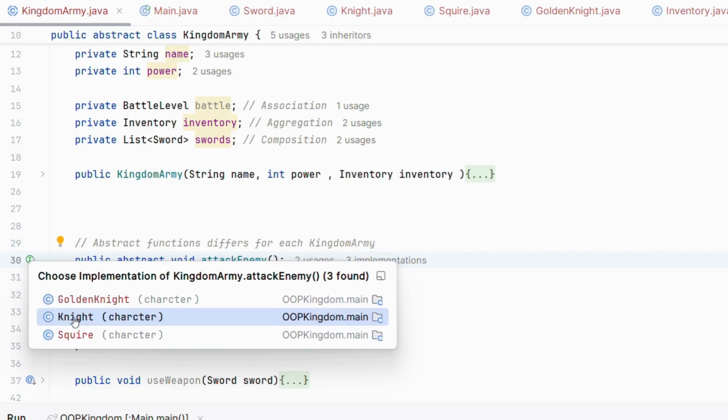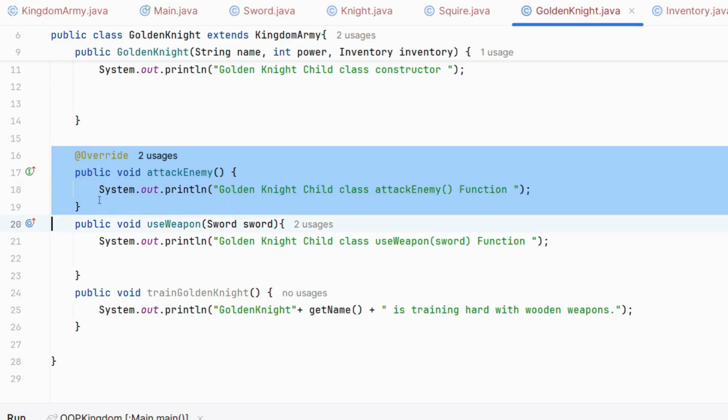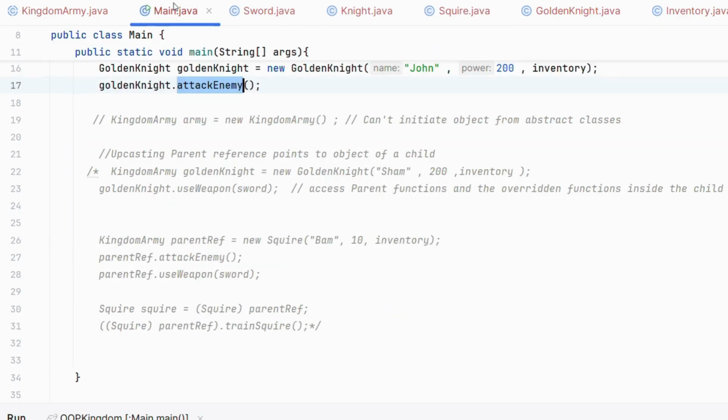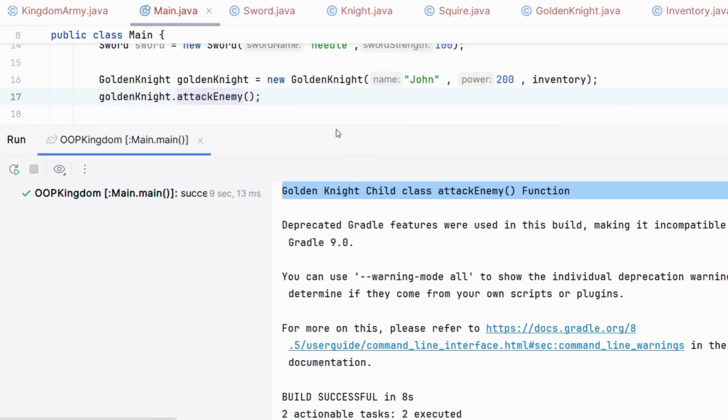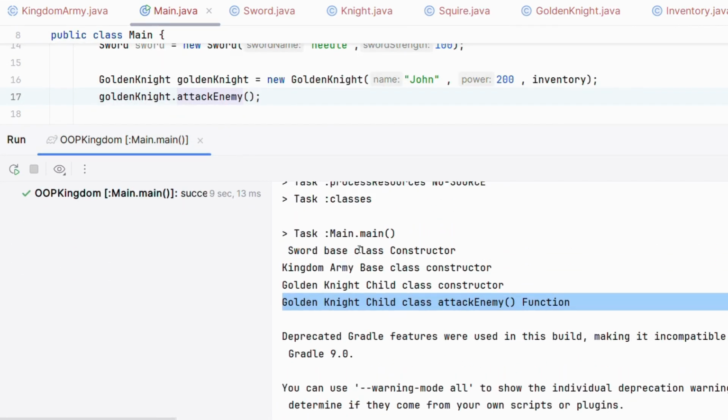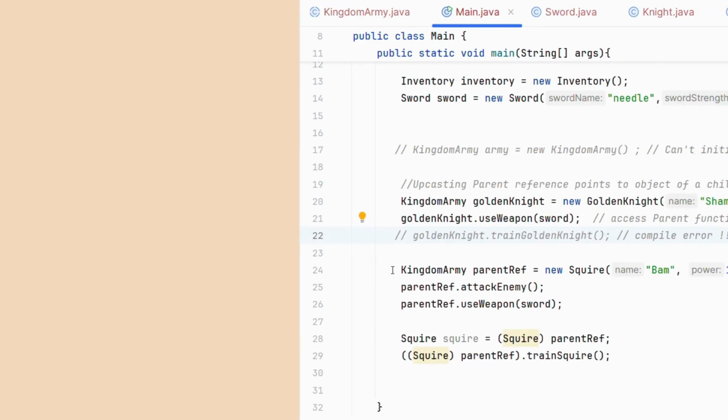So when we call the attack method through a Golden Knight object, Java will call the Golden Knight's version of attack, not the one in the parent. That's called runtime polymorphism or dynamic method dispatch. There is also method overloading, where a class defines multiple methods with the same name, but different parameters. And overloading is resolved at compile time.